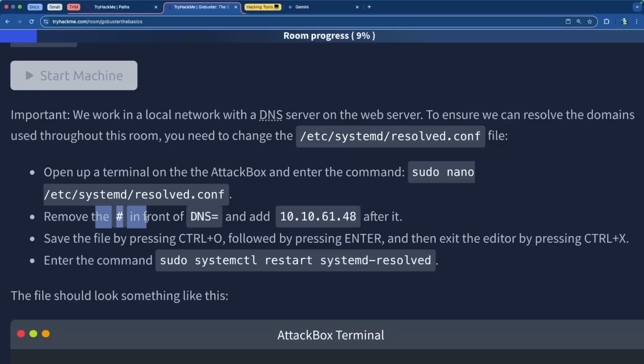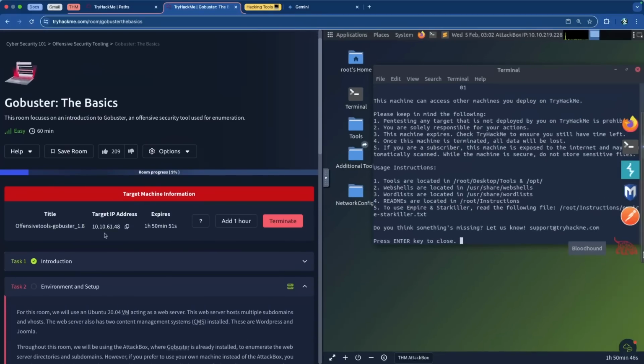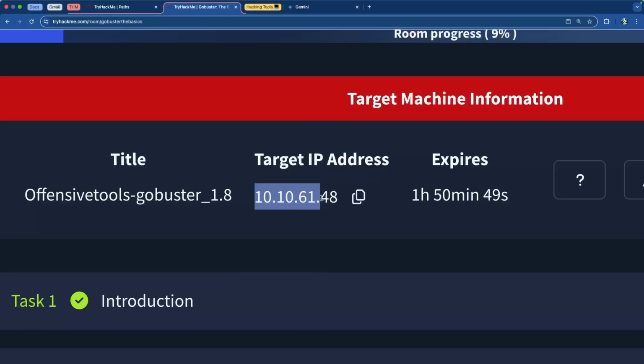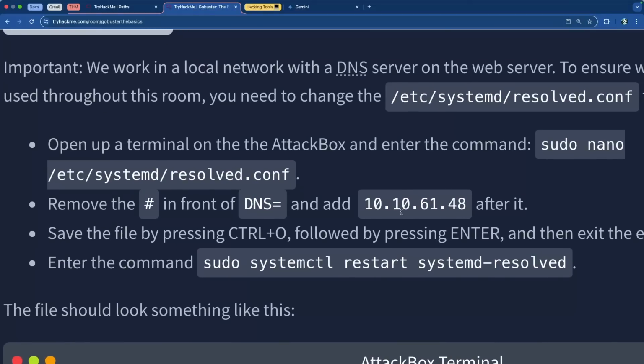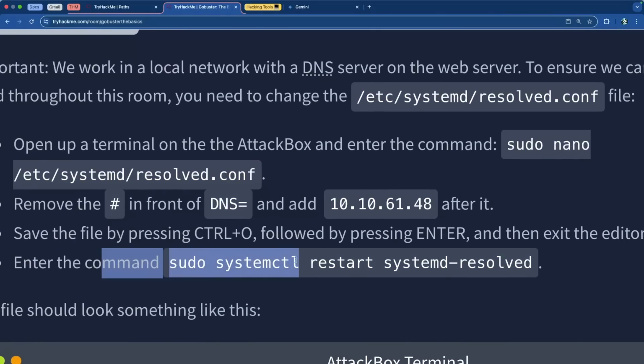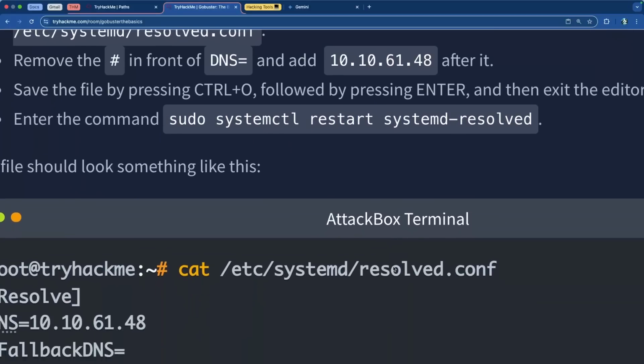You remove the hashtag to uncomment that line, in front of the DNS portion, and then we add 10.10.61.48 after it, which is the IP address assigned for our victim machine in this particular case, so that we can actually attack the victim machine. Then we save it, and enter the command sudo systemctl restart systemd-resolved, so that we can actually resolve the DNS domain names.